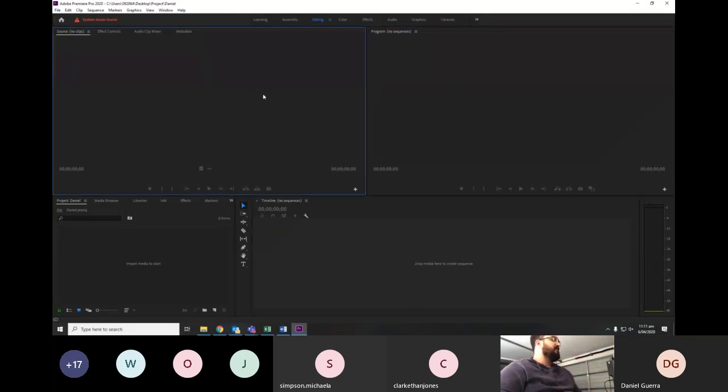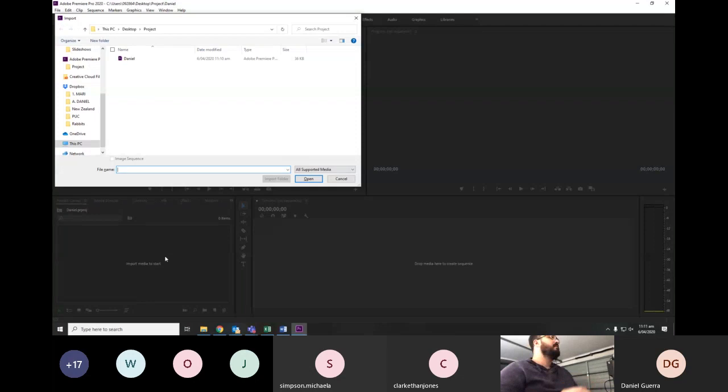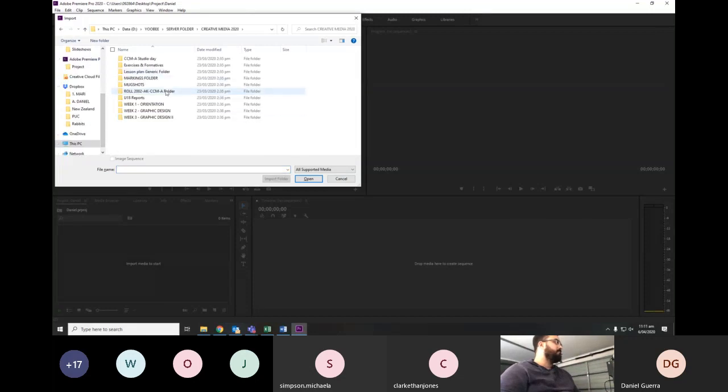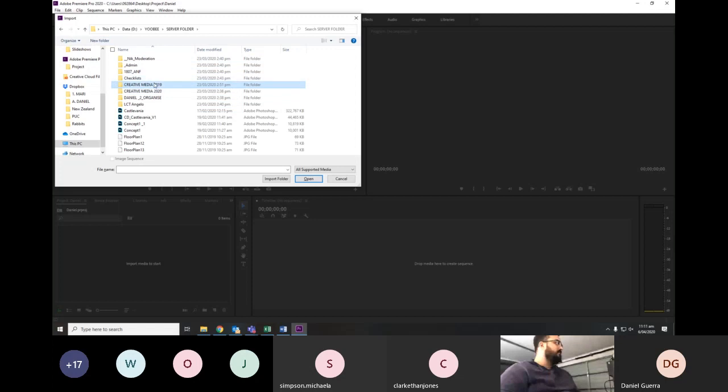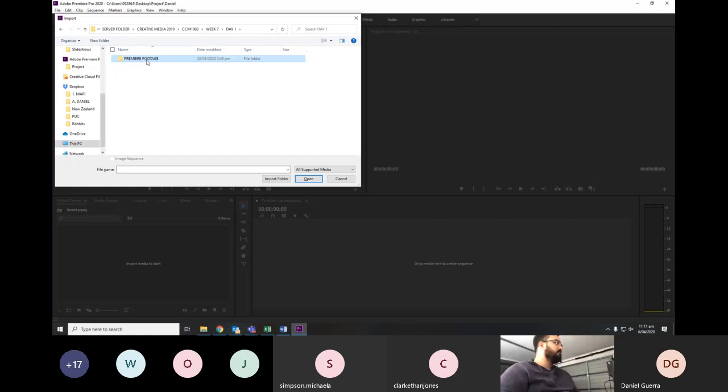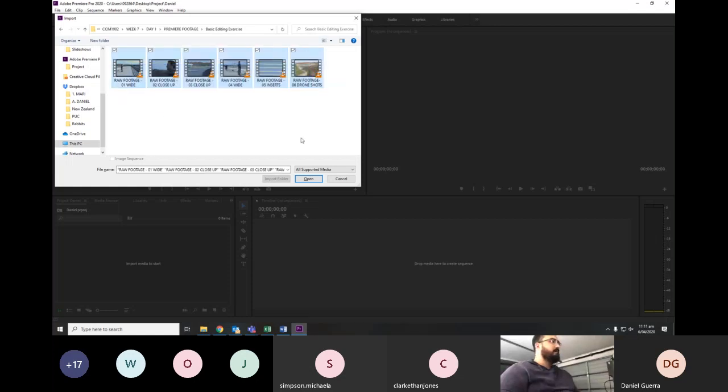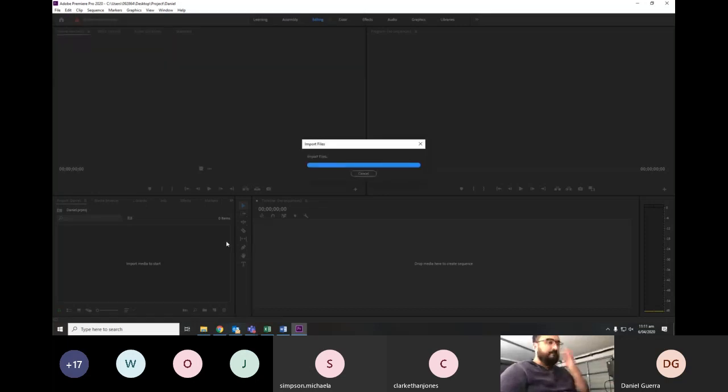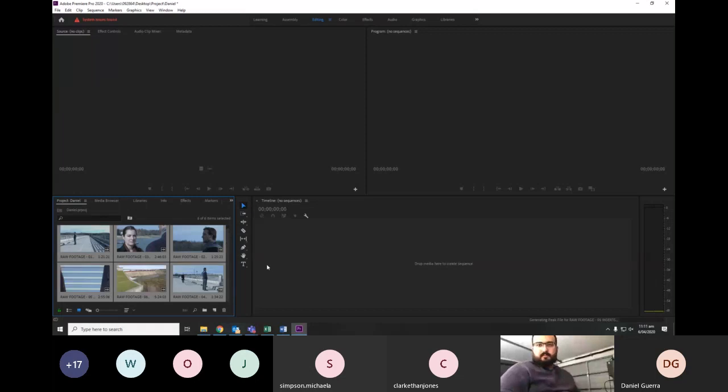The first thing we need to do is bring our media into Premiere to start. The way to do that is to double click down here, or you can press Control-I, or Command-I if you are on a Mac, and that stands for import. Sorry, wrong folder. Let's select all the videos that we have from the bridge scene and hit open. Bada bing, bada boom. We have our files now.